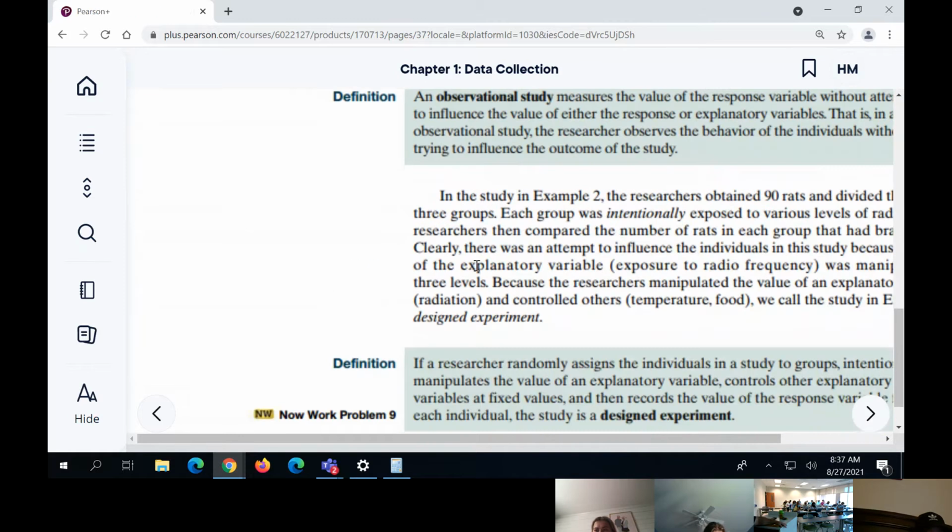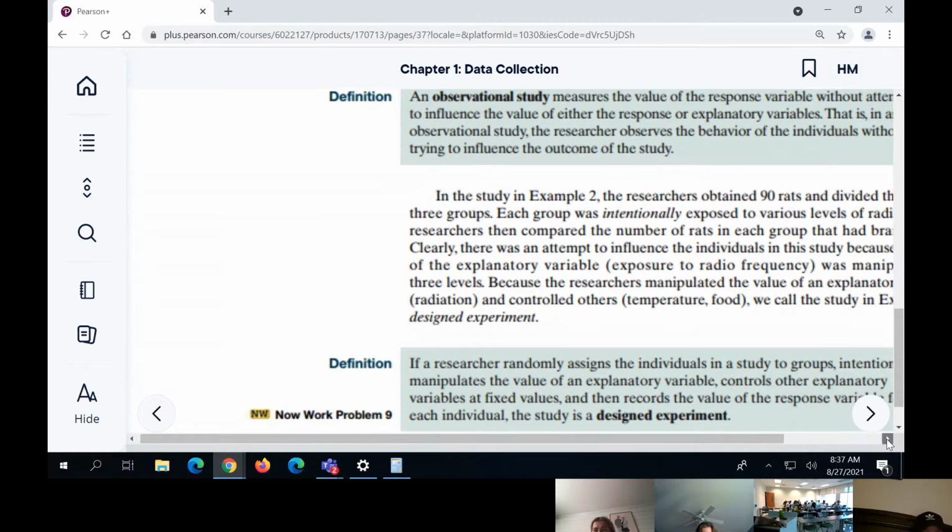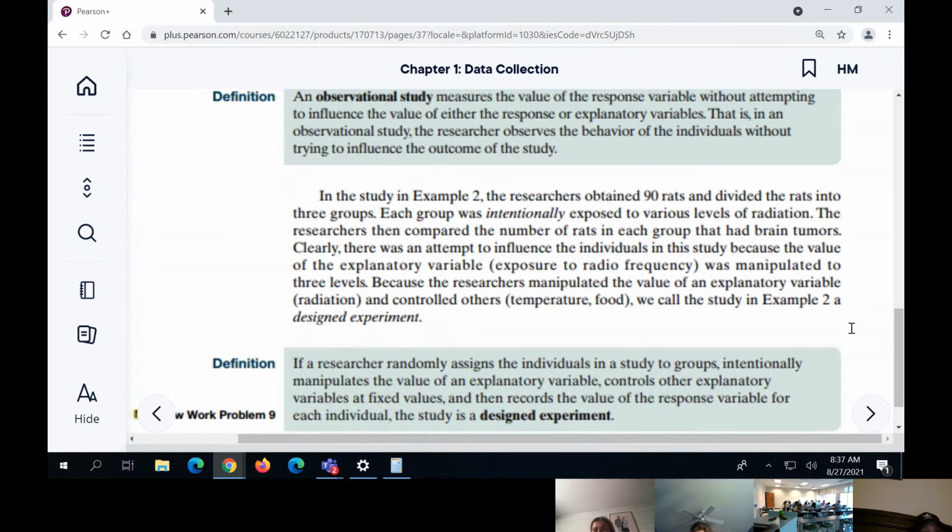Observational versus experiment. Now this is pretty simple. Any of y'all ever seen videos of people with sleep apnea and they got all these wires hooked up to them and they're sleeping, they're in this night vision, and in this lab, and I don't know if you've ever seen them before. That's observation. Observation is when you just what? You just observe, you just watch.